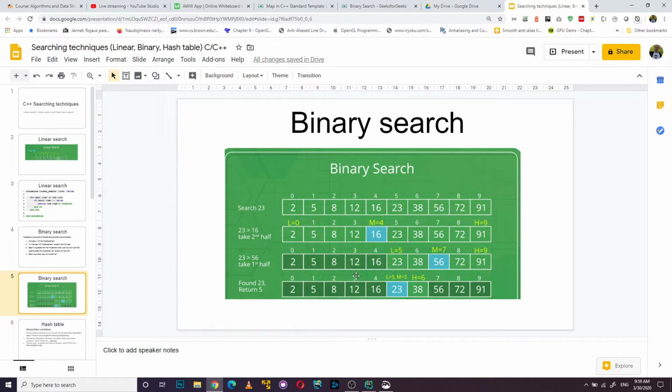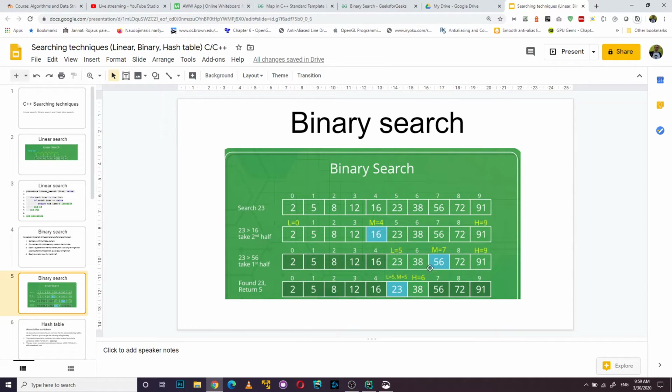And after this, we move deeper. We find again the middle of this subarray. The black color is not used anymore, it's removed. It's not really deleted from memory, but you're not looking at those elements anymore.